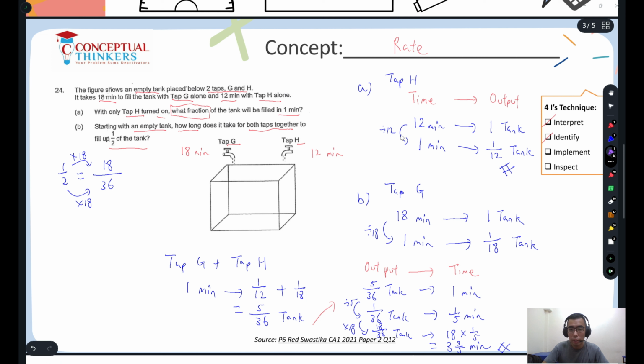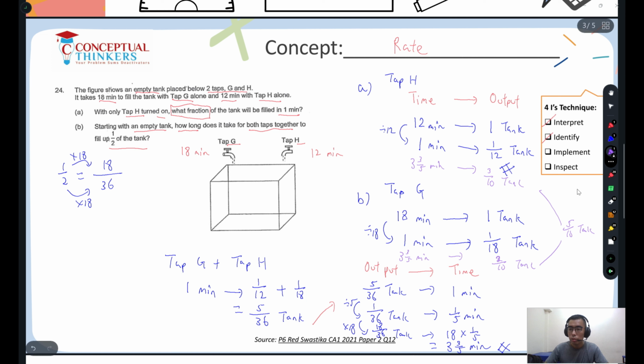So I'm going to use another color to show that. If we have 3 and 3/5 minutes, what will be the output? Okay, so I'm going to use my calculator here. So I will take 3 and 3/5 multiplied by the rate, and this will give me 3 out of 10 of the tank. Here I also do the same, 3 and 3/5 minutes, and I'll get 2 over 10 of the tank. So if you look at these two, if you add them up, it will give you 5 over 10 of the tank, which is half. So this means that my answer will definitely be correct.